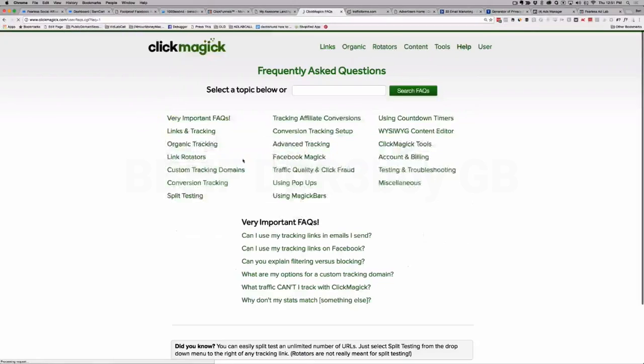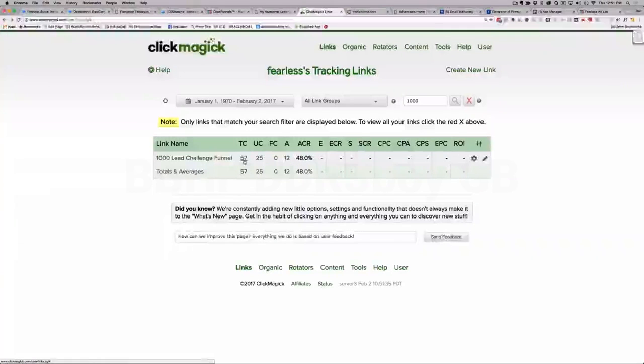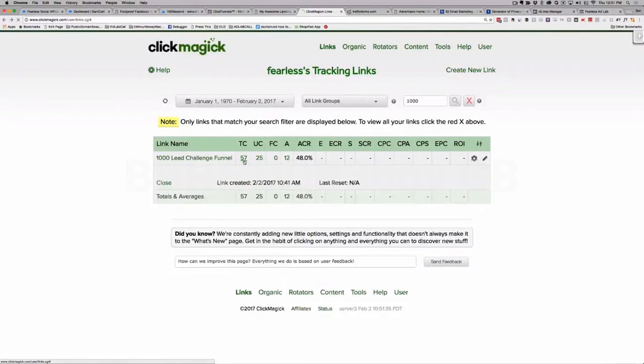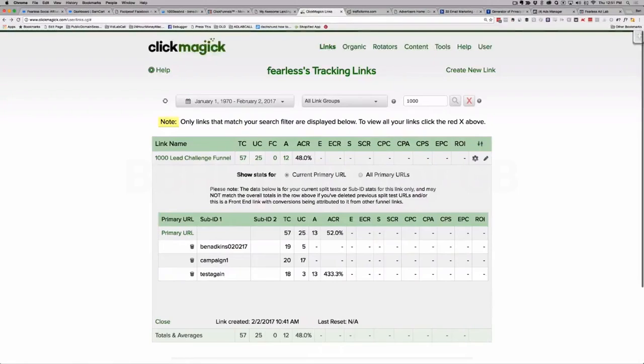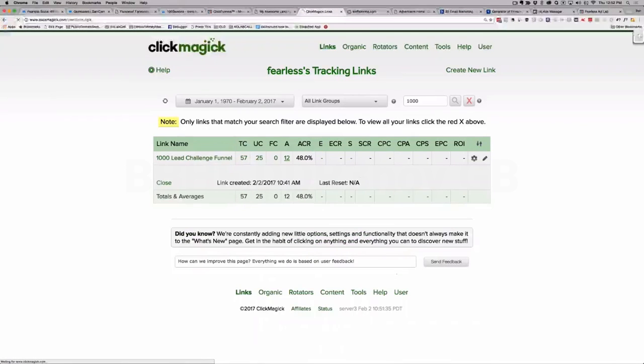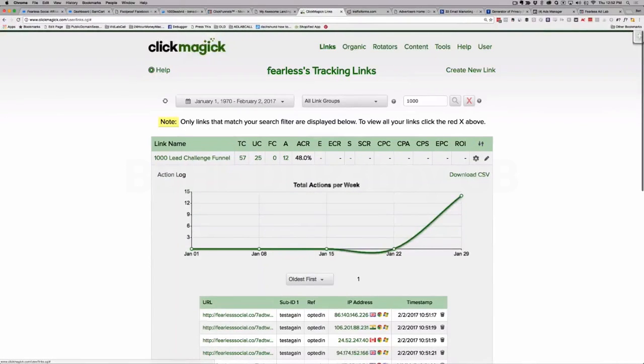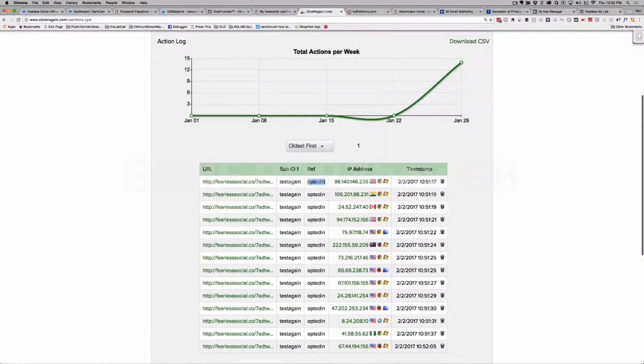If I click into here, now I can see that 18 of you went through test again, and 13 of you, by the time I refresh this page anyway, had opted in. And if we click over here to actions, you can see that the action was opted in.